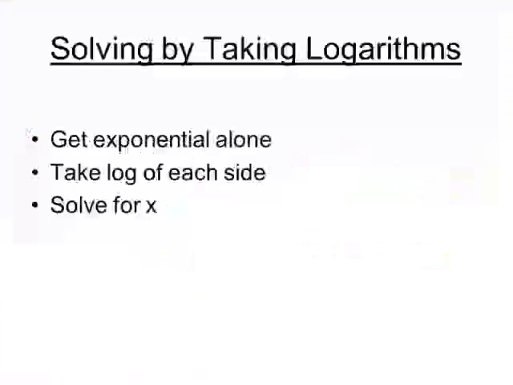That method is really nice when it works, but it doesn't always work because we can't write everything as bases of the same number. So we need another method when it doesn't work out. And the way we undo exponentials, we've learned, is with logarithms. So when we cannot make the bases to be the same, we're going to solve using logarithms.